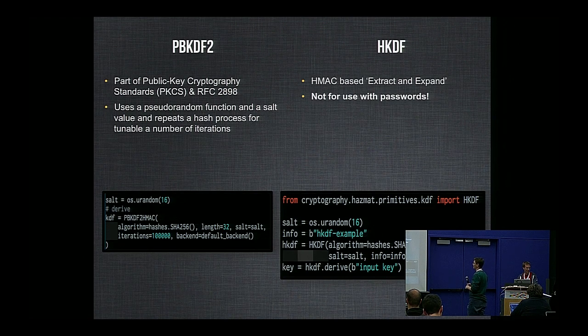And you can see some of the examples here, I don't know how readable that is at the back, where you're basically choosing what type of hash algorithm gets passed into it, a length, you pass in a salt, and then you tell it how many iterations. And that iterations in this case is the PBKDF2's work factor, right? And to be honest, you need to jack that up pretty high these days to get any kind of real protection, because it's using SHA-256, which is very, very fast. Although you can use other algorithms.